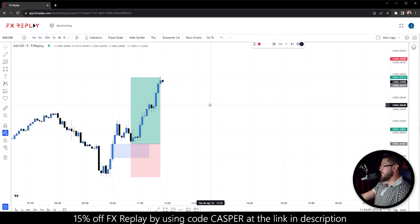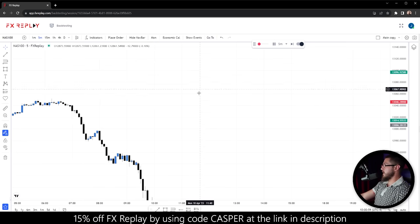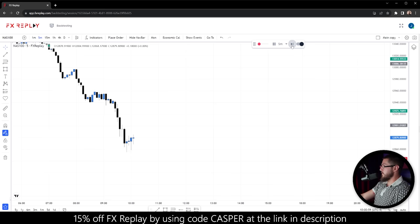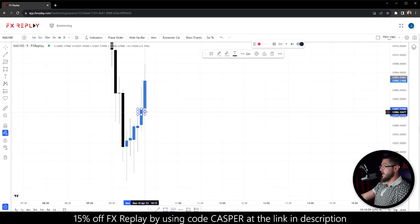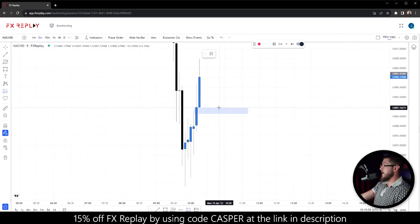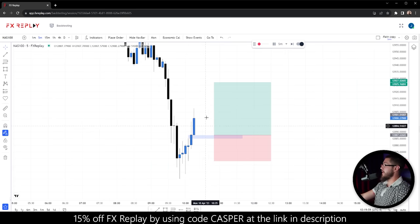This setup will occur multiple times per week. On a Sunday, make sure you're not trading — only Monday through Friday. Next day open, there's a fair value gap. Now this is a very important part of the strategy — and this is why mechanical strategies are very powerful. Even if it doesn't look like a big enough fair value gap, it is a fair value gap and we have to follow the rules, win or lose, whether we feel good about it or not. That is how you stay objective and maintain your edge.